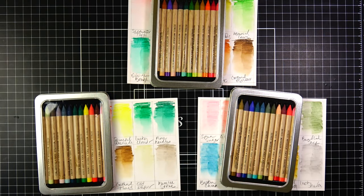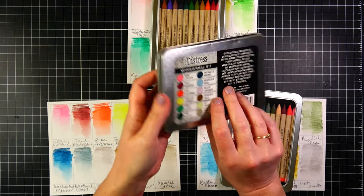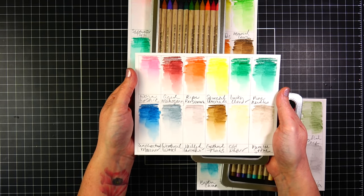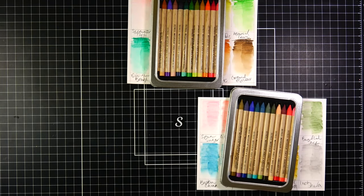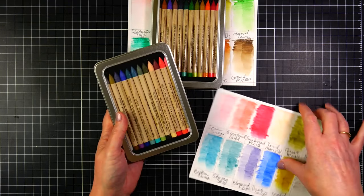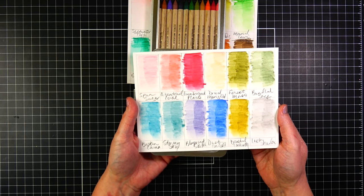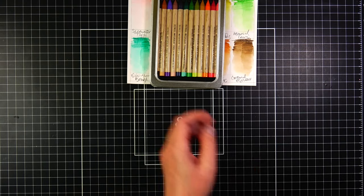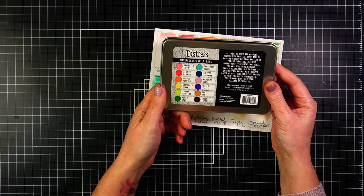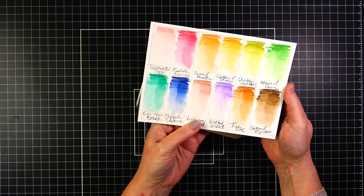I'm going to start with set 5. Now this set has some beautiful colors in it, but it has my favorite distress color, Uncharted Mariner. That's my favorite color in all of the distress rainbow. And I was super excited for that, especially for watercoloring. And I'm going to show you why in a little bit. But this set 6 is actually my favorite set out of the three of them. And that is what I'm going to mostly use in the coloring project. And then this, of course, is the set we just swatched.